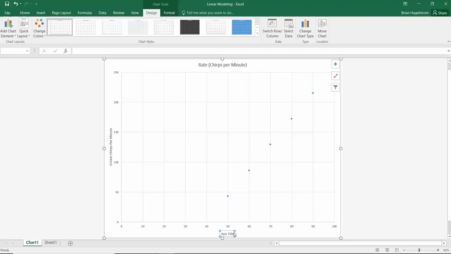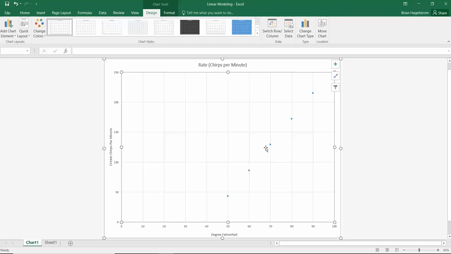And then down below, we have degrees Fahrenheit. Now when we print this off for other people to look at or share with other people in a digital way, it'd be more clear in terms of what the data was that we were working on.